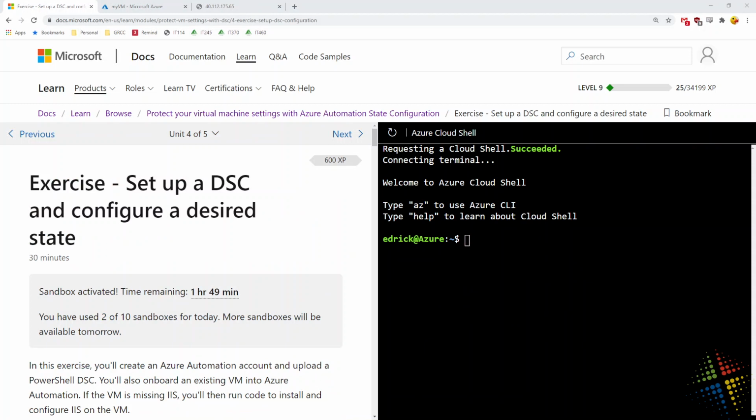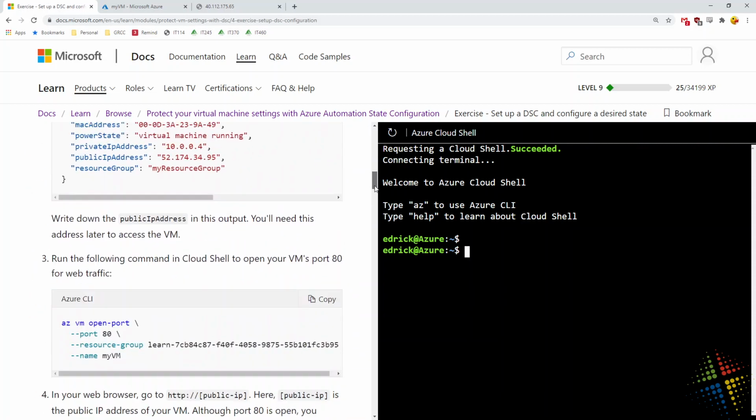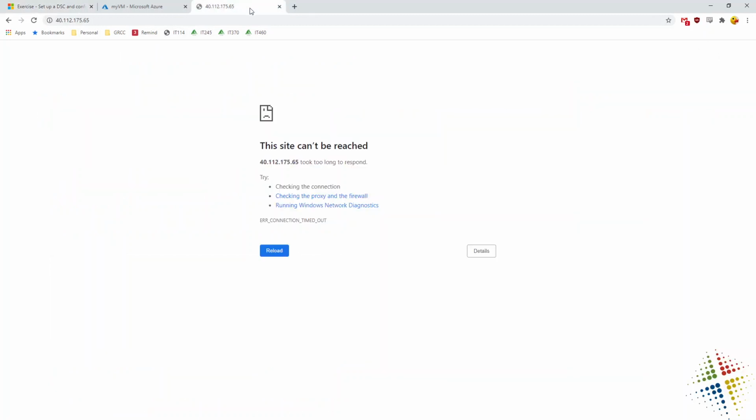All right, so my session was for some reason taking exceptionally long. So I went ahead and I just refreshed the page and we can see my shell is now up and running. So scroll back down to where we were. We now need to open up the virtual machine port. So first off, I'm on the VM right here. I'm sorry, I went to the IP right here and we can see, yes, we are not connecting, which is expected because of the firewall.